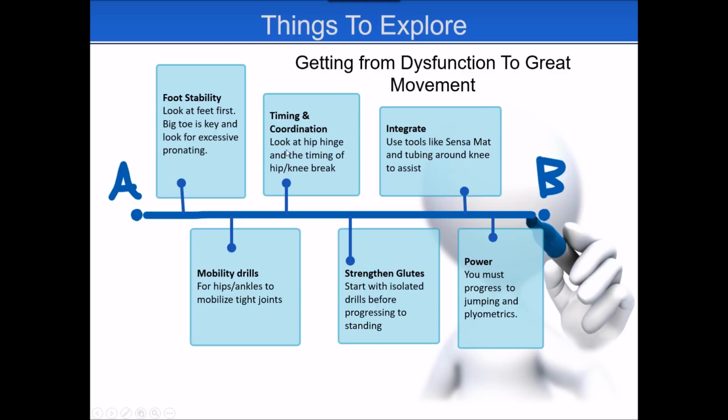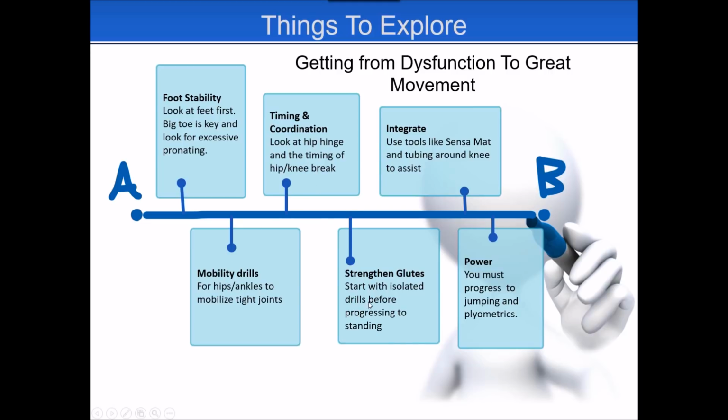Timing and coordination: how are you moving? Again, we see people just bending the knee and trying to stay straight with the trunk, and we saw that on one of those videos. So look for the good hip hinging, and when you educate them, what looks like it's stiff wasn't really stiff at all. It was just poor timing.